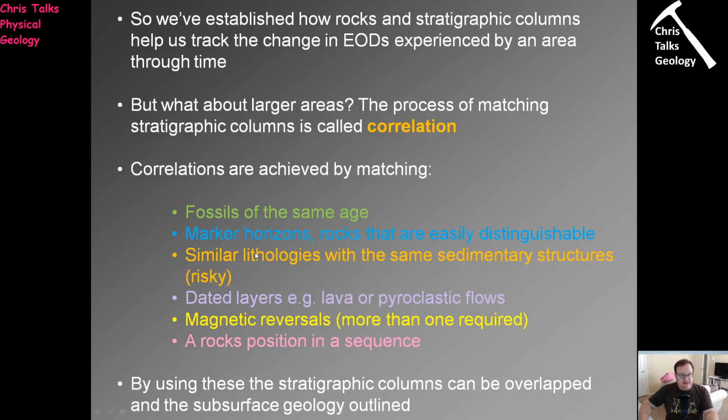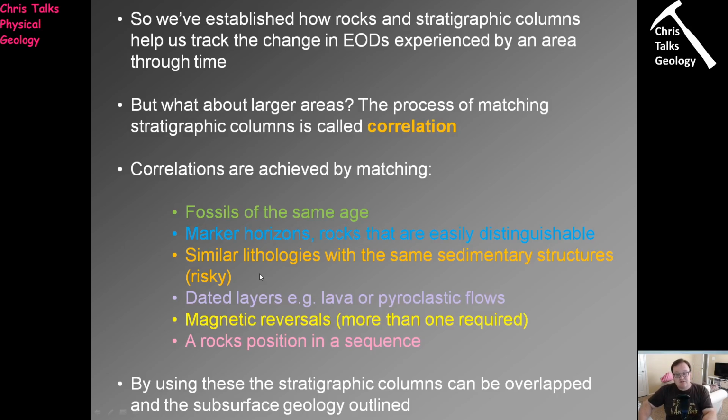If I want to be more dangerous, I can also try and link similar lithology. Lithology means rock, within the same sedimentary sequences. Now this one is dangerous. So if I'm going, right, well, this sandstone is 50% quartz and 50% feldspar. That sandstone is 50% quartz, 50% feldspar. I'm going to correlate them. Dangerous, but if you really push to it, you can do it.